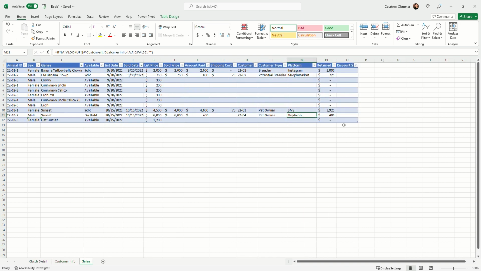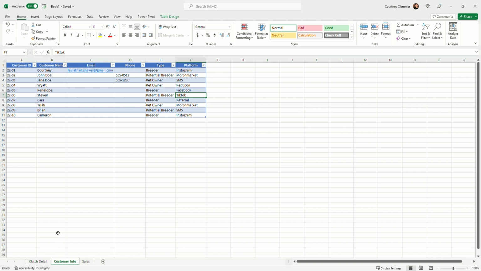So now we have where our animal was sold, what kind of customer purchased that animal. Apparently we have 2 pet owners buying $1,000, $4,000 and $6,000 animals. Maybe I'll make this a little more reliable and say that these are both breeders. And put breeder, and I'll make you a pet owner to make up for it. All right.